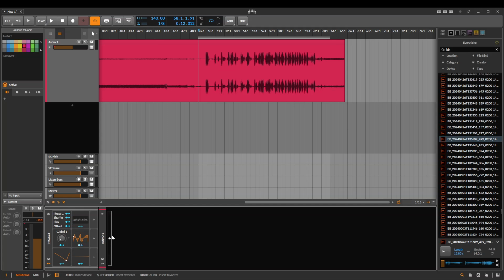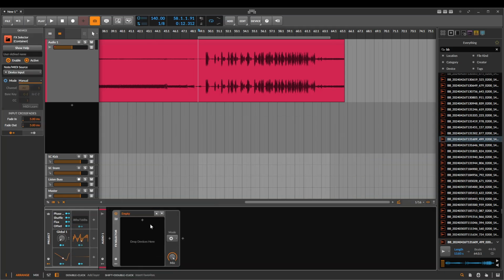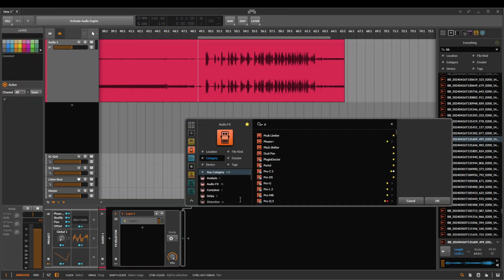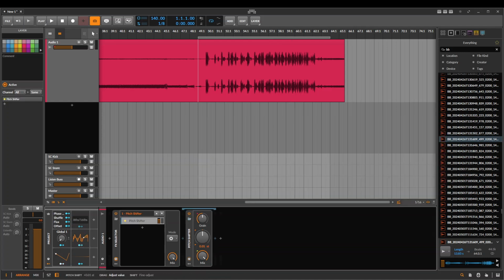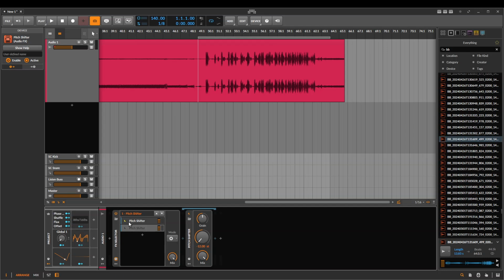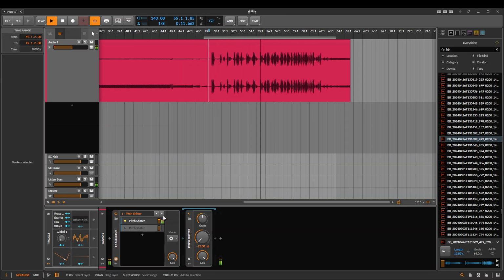Then the next one is the FX selector. Now this, instead of layering FX, I'm gonna make, oh, I'm in the new beta by the way right now, so that's why that just crashed. That's not normal. I just mostly use the beta right now. So I'm gonna make two here. I'm gonna pitch shift one up an octave, one down an octave, and then you've got these different modes of selecting them here. So you can go between them.